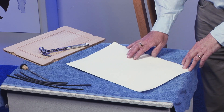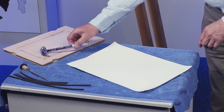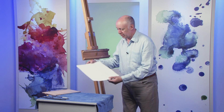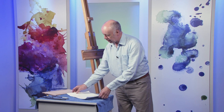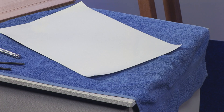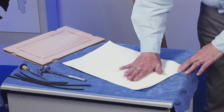A really good way of stretching paper that I often use is the perfect paper stretcher. I've got a piece of watercolour paper here — this is a 140 pound weight or 300 gram weight — and this has been soaking for about 10-15 minutes. I would give it at least five minutes to soak, but you can't over-soak paper. I've left paper in the sink for hours and hours, forgot all about it, came back to it later and it's been fine.